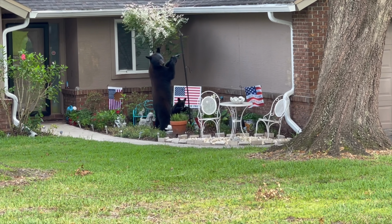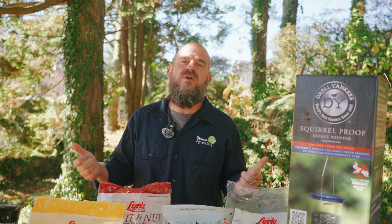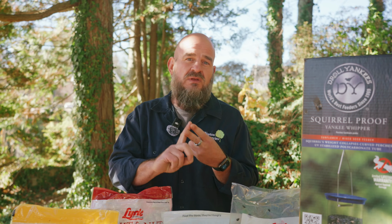So now let's just zoom out to our whole environment for maximum birding experience. When you think about the life cycle of the animal and creating an environment or a habitat for those birds, you will have the maximum amount of birds and you will maximize your birding experience. So you want to have nesting sites, you want to have host plants that are going to host those caterpillars so the birds can find plenty of caterpillars in the spring. And then as the summer goes through and fall comes along, then we want to get into our seed and our feeders to make sure that we are attracting and feeding our friends year round.